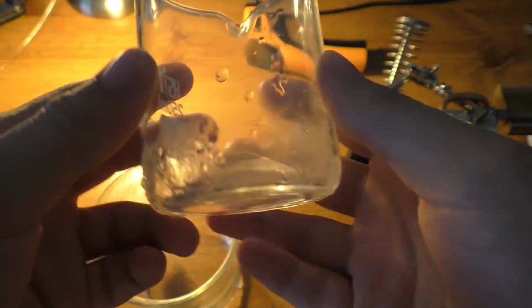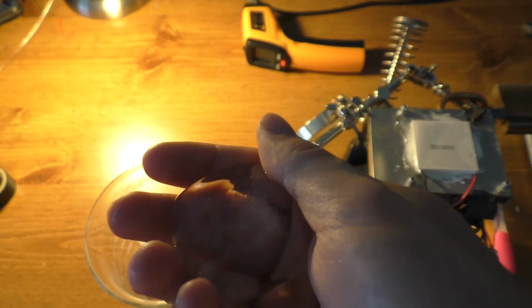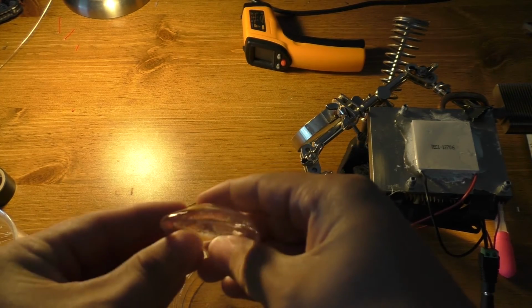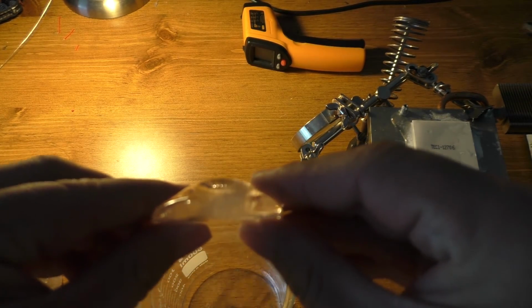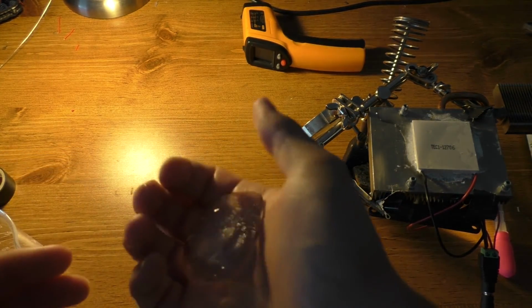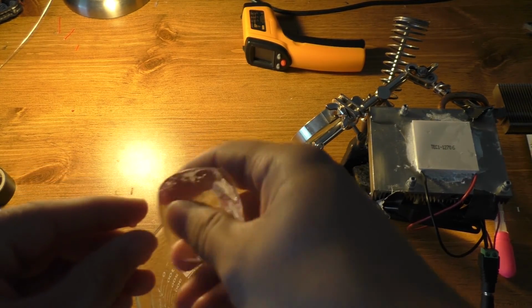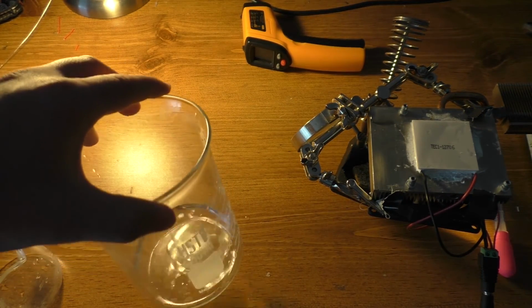It's a reasonable amount of ice, I suppose, but considering how long this has been on, it's not really that reasonable. Technically, I never had this thing up above 12 volts. So if you're in like a car or something using a higher voltage power supply, like 14 volts or so, it might go a little quicker. But anyway, there is a decent little bit of ice on that. It's not a whole lot. It's probably about 1 or 2 ice cubes worth, I'm not sure. But it did make ice. It used a lot of electricity to make that ice, but it did indeed make a little bit of ice.